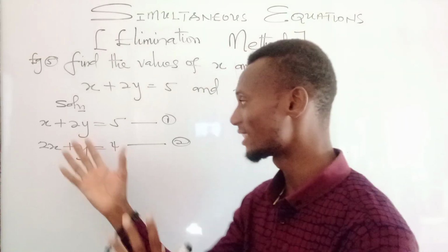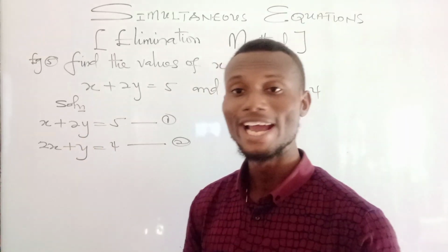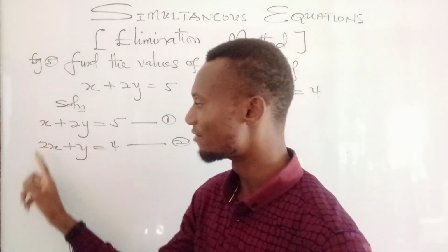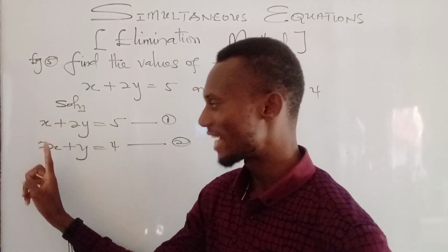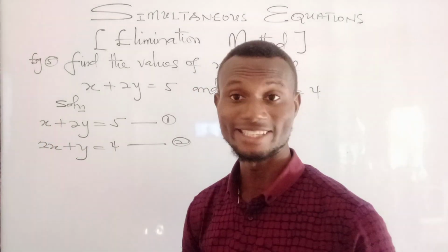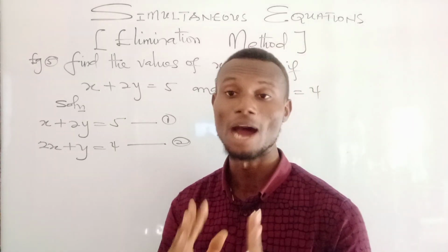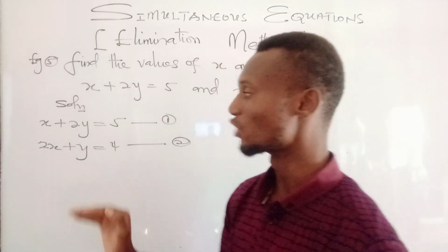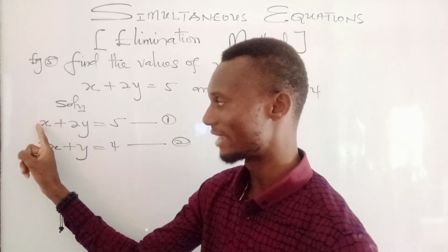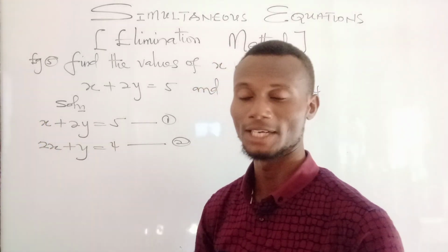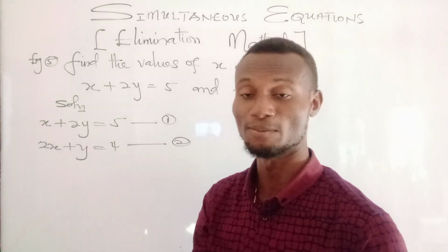So in this equation, I want to try to eliminate s from it. So I have to make sure that the coefficient of the s here and the s which is here are the same. I hope the explanation is clear enough up to this point. So we need to make sure that the coefficient of this s is the same as the coefficient of this s before we can go through the elimination process.